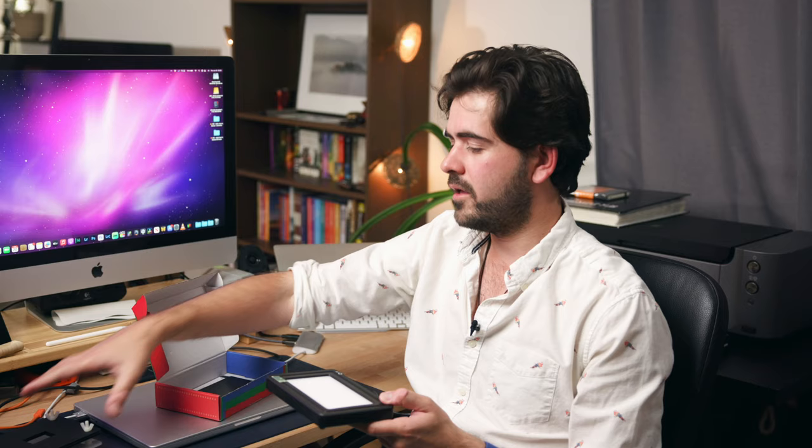Technically, the essential film holder isn't fully compatible with this light. I purchased it a year ago and I love it, so obviously I'm not going to replace it. If you don't currently own a film holder, I would strongly suggest taking a look at the combo sold by CineSteel on their website. It's a combo that includes the CS Lite and two different types of film holders, one for 135 and one for 120.